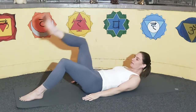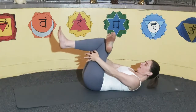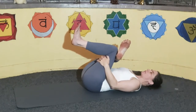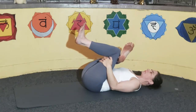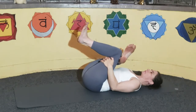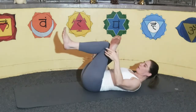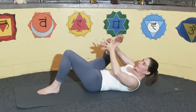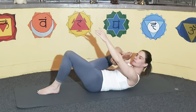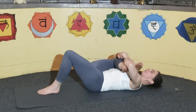Into Supta Pigeon, place ankle on the knee, and hold the thigh, gently pull the leg towards you, breathe. Place your front leg down onto the floor. Take this leg into your, you can hold the ankle if you like. Otherwise, put the foot into the elbows and pull as close to you as you can. Breathe.